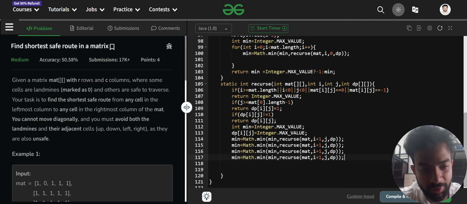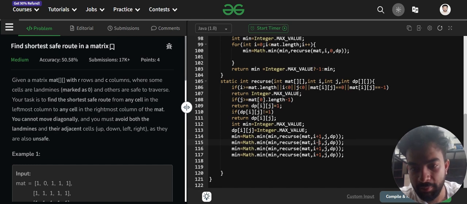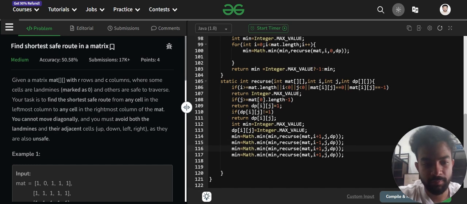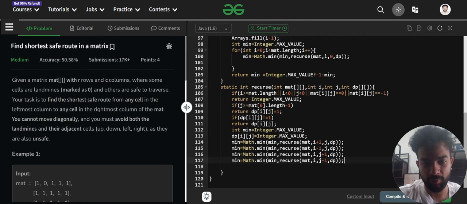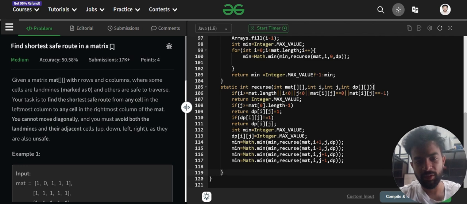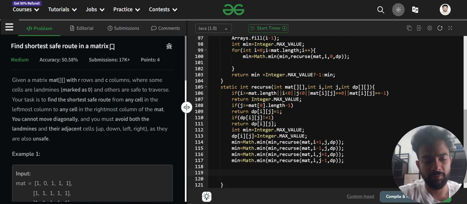So first is i plus one, you can see. The next is i minus one, then i minus one j, and the last one is i and j plus one. These are the common techniques we are going to follow, because this type of problem usually has the same formulas, and finding the shortest safe route is done using this formula in multiple questions. The more questions you solve, you will see this formula used multiple times, so you will not feel it is different while solving this.